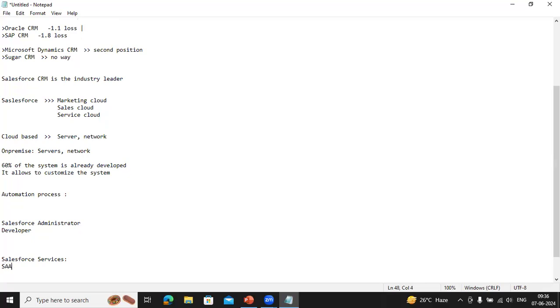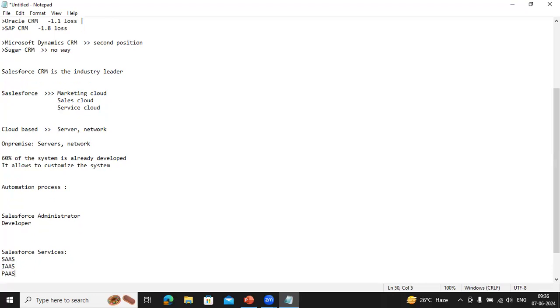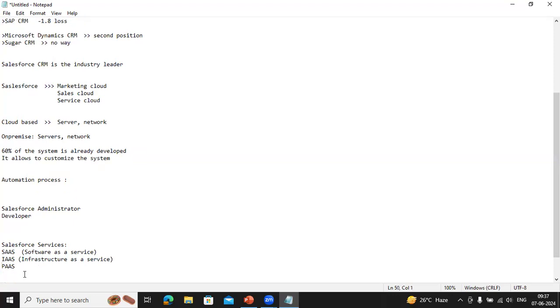That is SaaS, IaaS and PaaS, just remember these shortcuts. SaaS is software as a service, IaaS is infrastructure as a service, and PaaS is platform as a service.